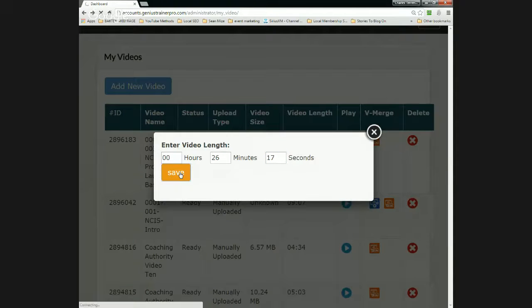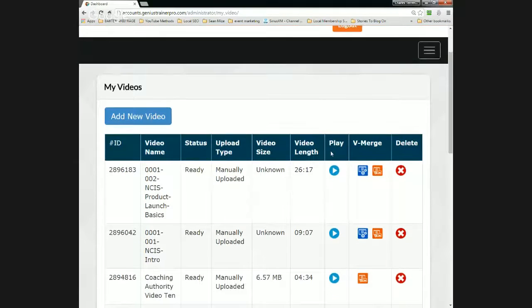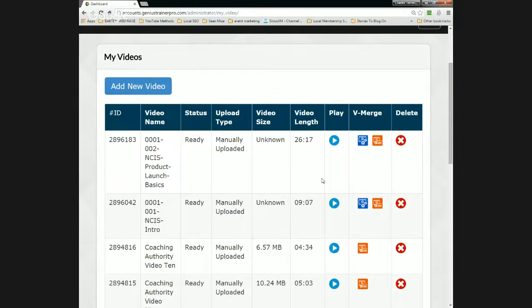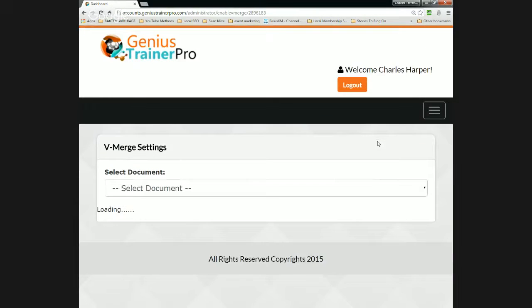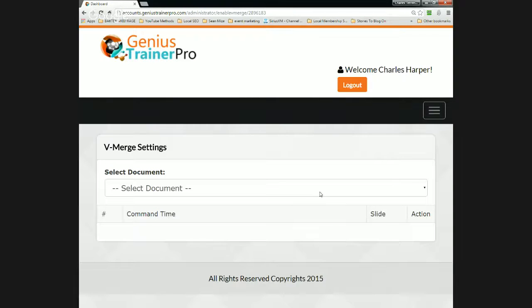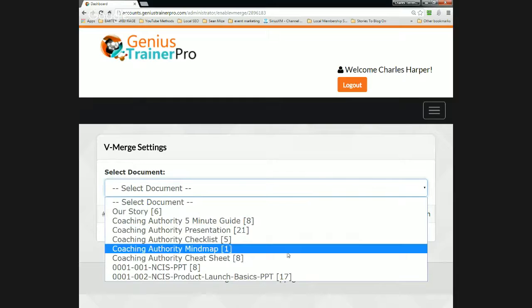I'm going to click save. Then Genius Trainer Pro knows how long the video is. So then what I want to do is go in and set up my vMerge. And then I'm going to select a document.